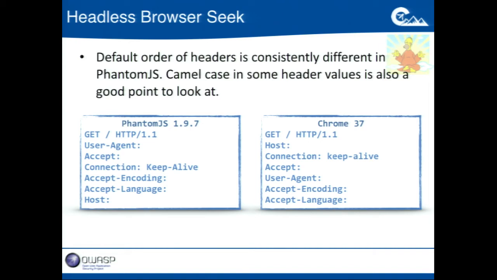Yes, it is. In fact, the reason that Host is last in PhantomJS is because the Qt Network Manager will initialize the request in a certain order. So the order in here actually reflects the order in which the Qt Network Manager generates the request. And it's really hard to spoof it. If you want to spoof it, you have to change a lot of code inside the Qt framework, which may not be worth it. So actually there is an easy spoof.